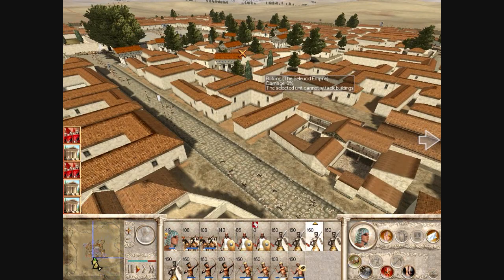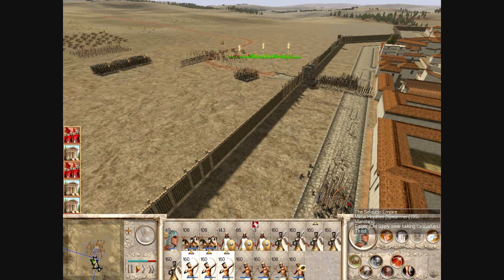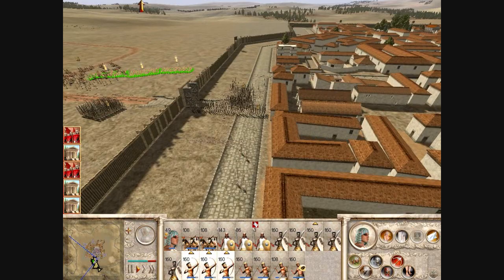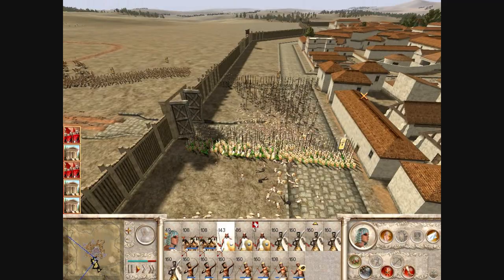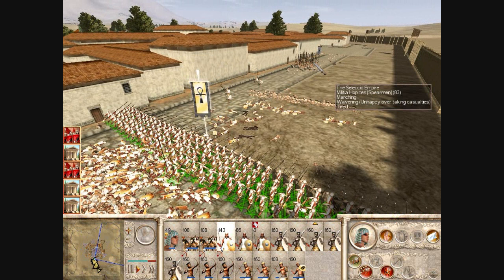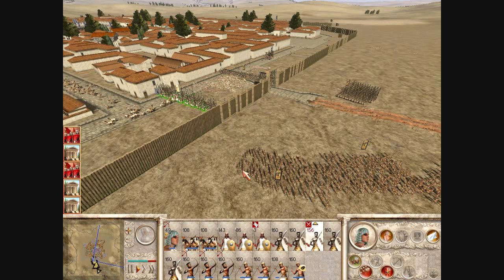So, get a little encampment in here with all my missile units. Should work well. Go, we got our phalanx, nice. Up and running. Oh. Phalanx formation. Units! Missiles! Use fire! Attack!